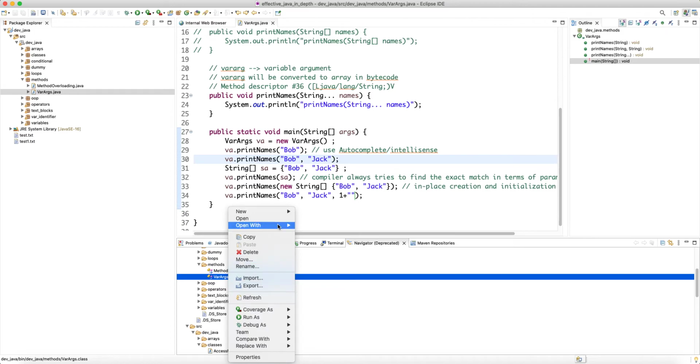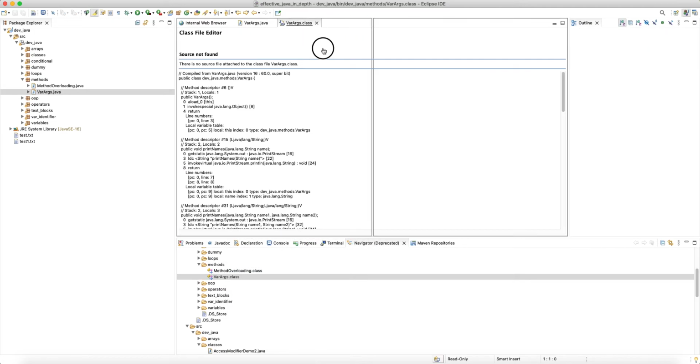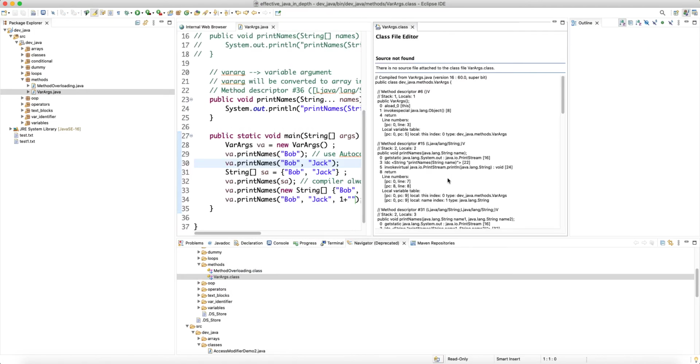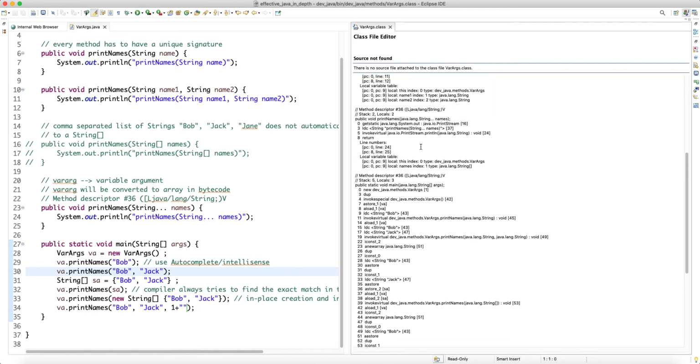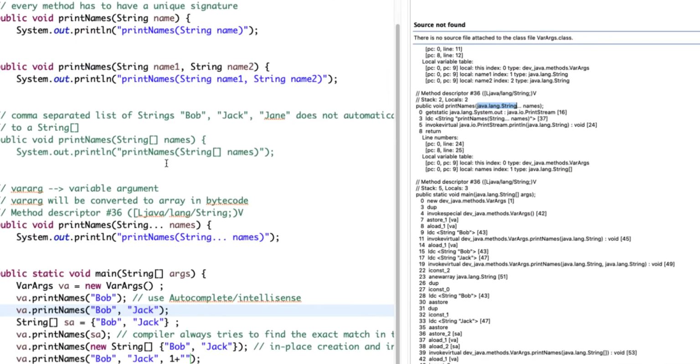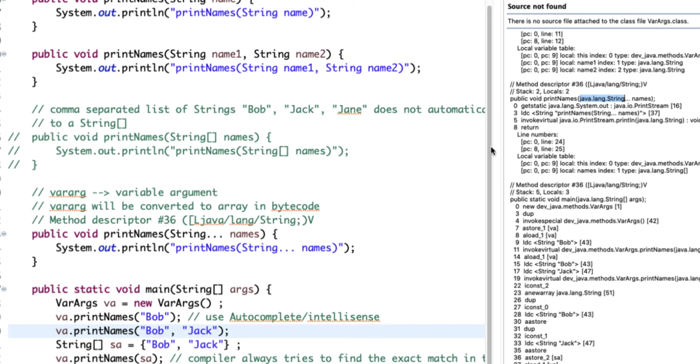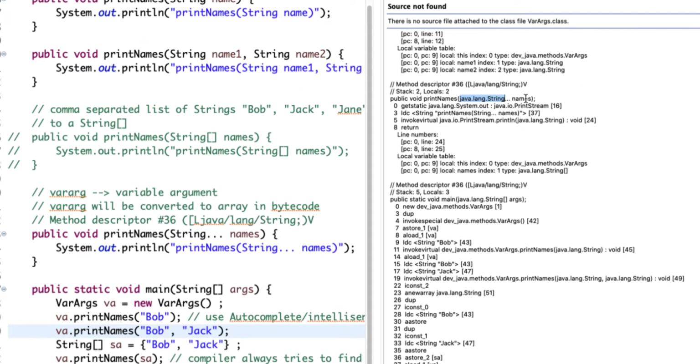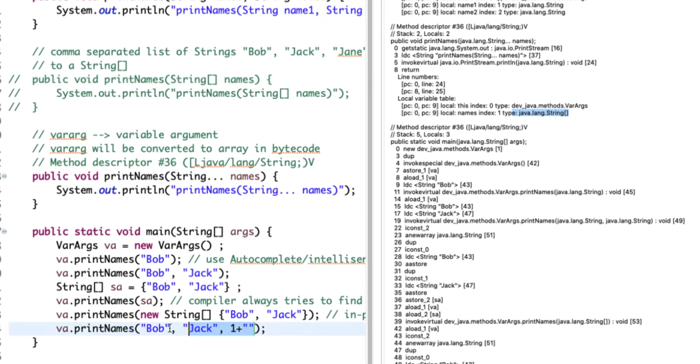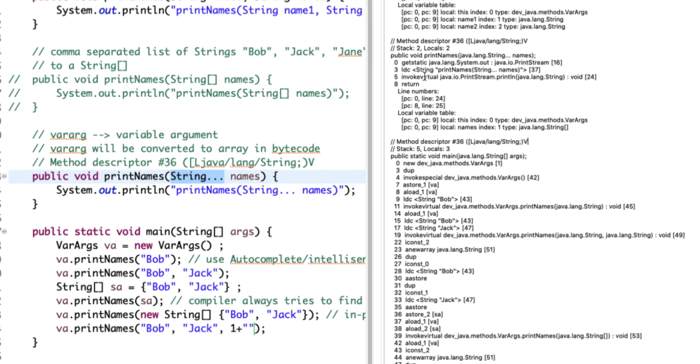All right. Now let's quickly look at the bytecode again, and then we end this lecture there. So let's look at the third method here, which takes a string args. And again, the type is a string array. So dot dot dot is just array. Arrays bind to the string dot dot dot, and also a list of comma separated strings also binds to the varargs.